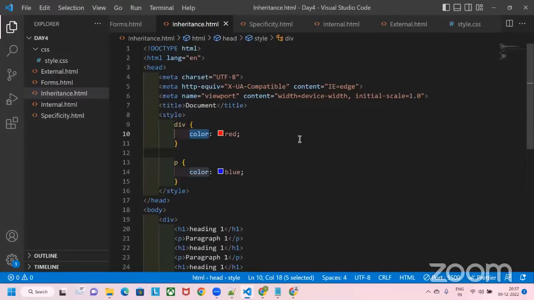Can we update a CSS file? Yes, you can update a CSS file from any web pages. In the upcoming classes, I will be covering how we can include icons in HTML, like Facebook icon, Instagram icon, and all. At that time, I will be using external websites only. That time, I will show you how you can include CSS from other web pages.